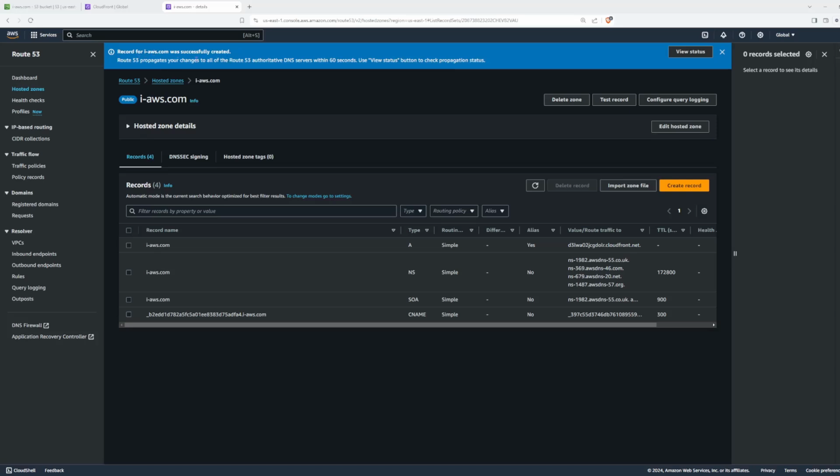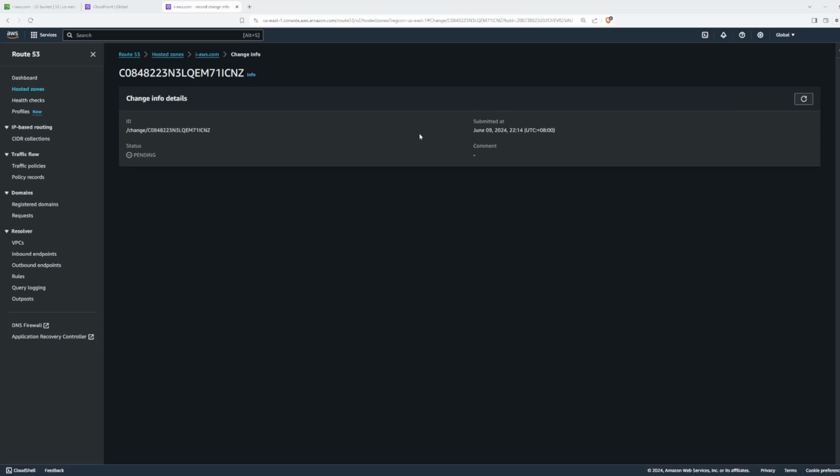So the record for AWS was successfully created. Use the view status button. All right, view status.